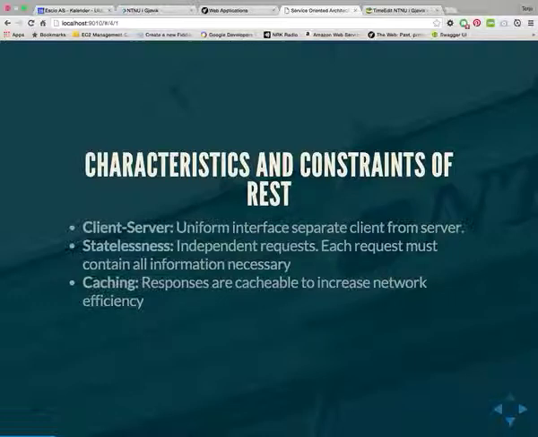The client is requesting the intermediary, the caching server. The caching server is asking for the objects from the web server and gets the object back, caches it, and responds to the client. If another client asks for the same object, based on some constraints on the caching server, it returns the same object without asking the web server. You see? In that way, you're increasing network efficiency and lowering the demand on your web server.